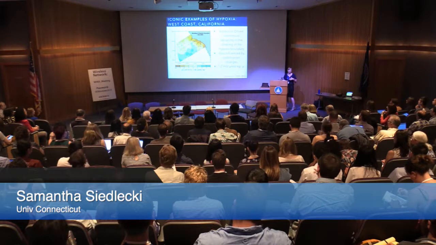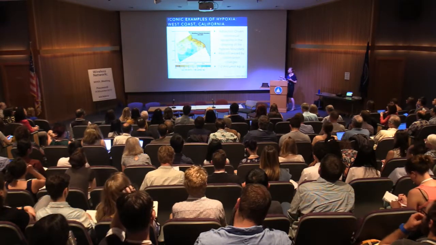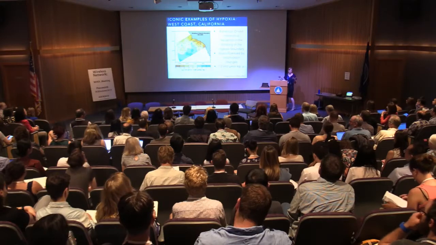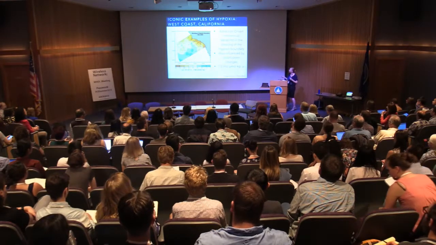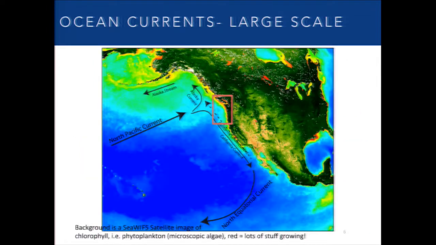That it's moving, it's getting shallower in time, and this benefits largely from the long-term data observations they have in the area from CalCOFI, right? And they've determined down the Southern California current that it is largely advection driven, right? And influenced by stratification changes in the region. And the rates that are reported throughout the California current are about of decline on decadal timescales are about 1 to 2 micromoles per kilogram per year.